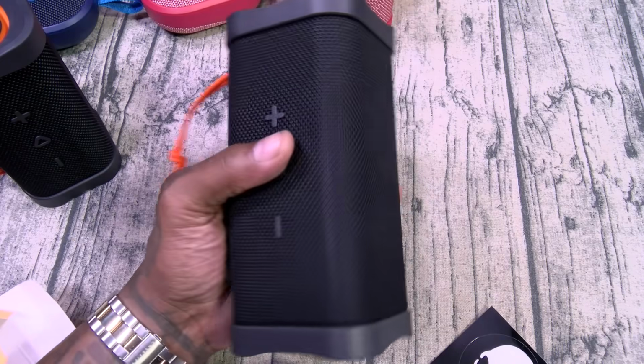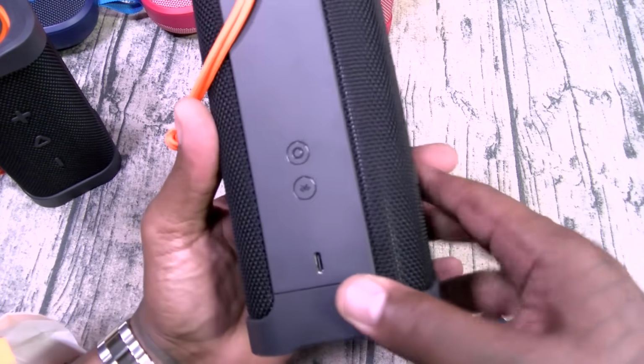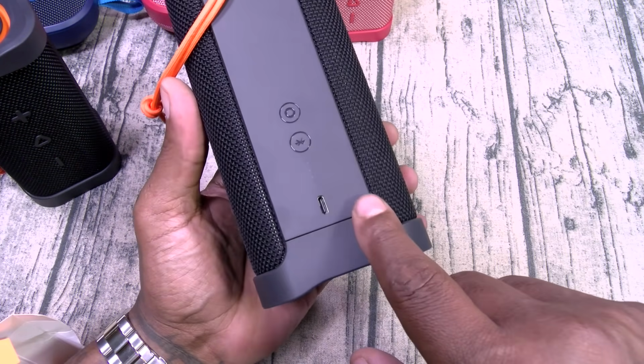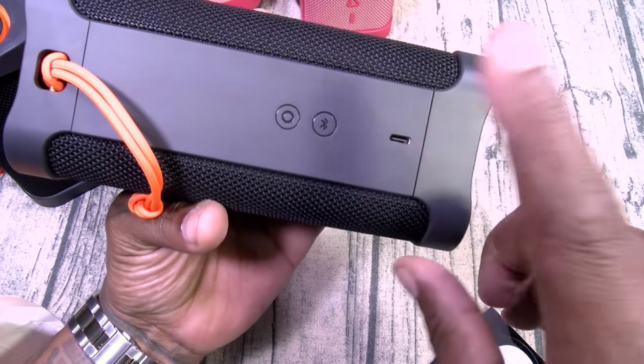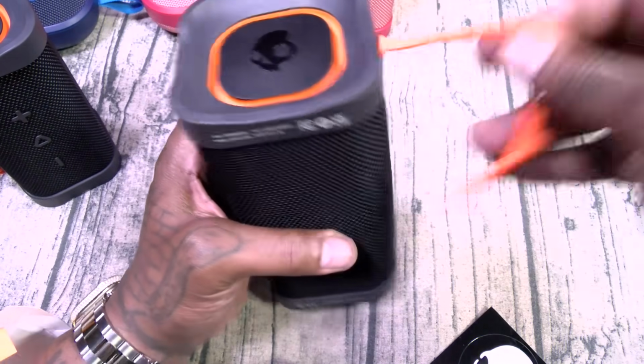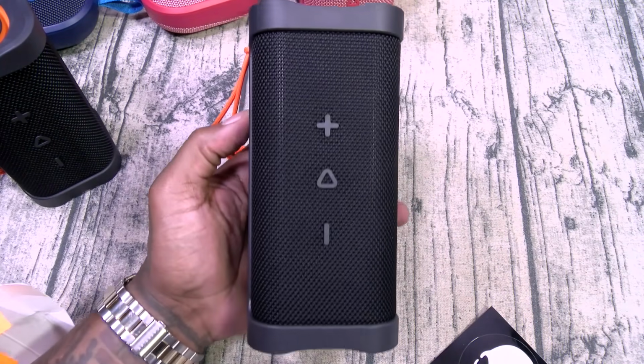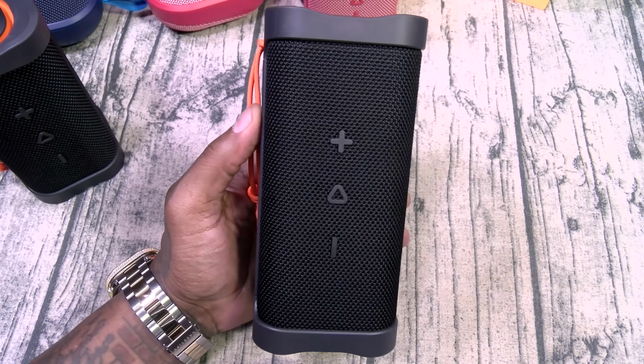All right, so let's go ahead and pair this one up real quick. Same power, you got play and pause, volume up and down. You got your multi-link, Bluetooth pairing. There's your power button, four LEDs, USB Type-C charging slot, and the radiators. Okay, and this one does have a little carrying strap also. Okay, now let's pair it up. All right, so this is the Terrain XL Max Volume.